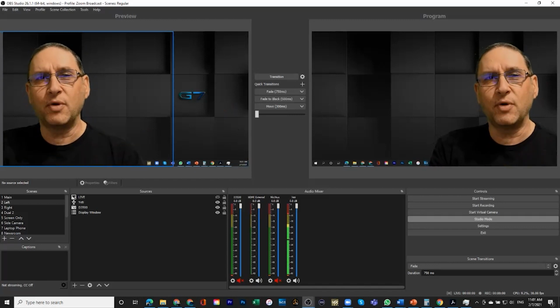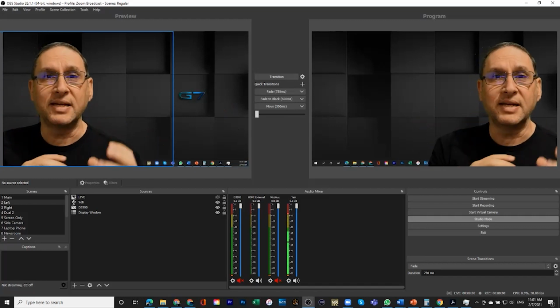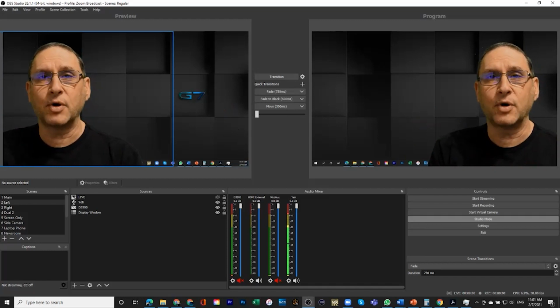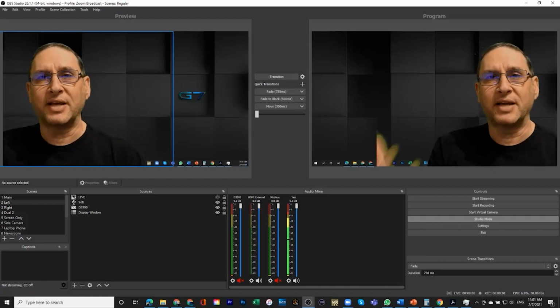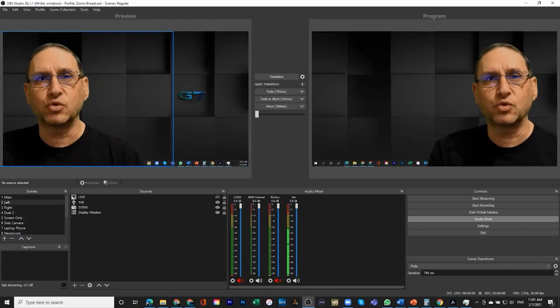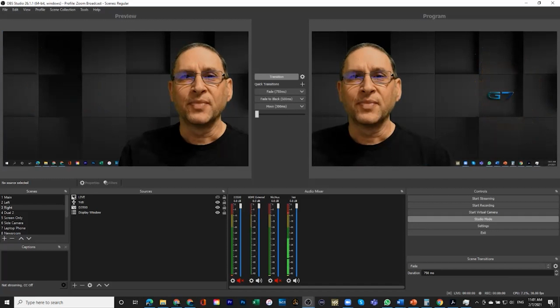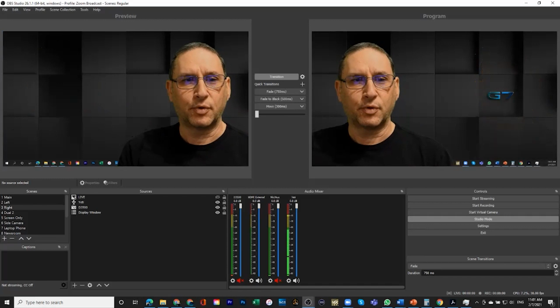This helps if you have, let's say, 2 camera scenes, or 2 scenes with independent cameras. One of them will have one camera, the other will have another camera, and now you can switch between angles. And really all you have to do is just do transition, and preview becomes program, program becomes preview.